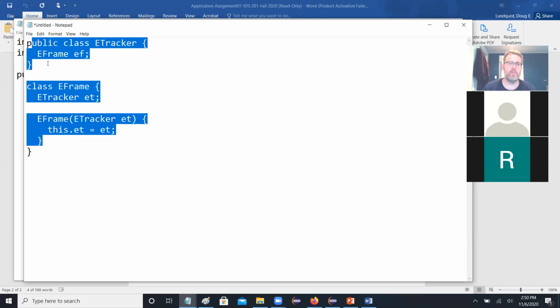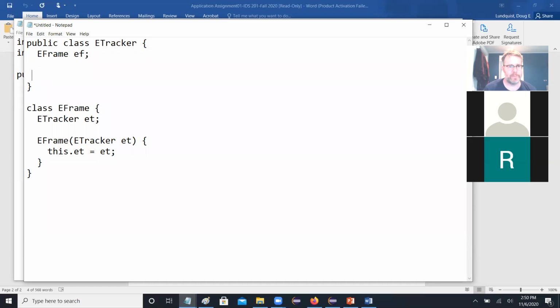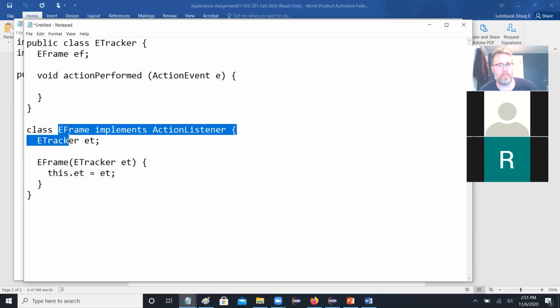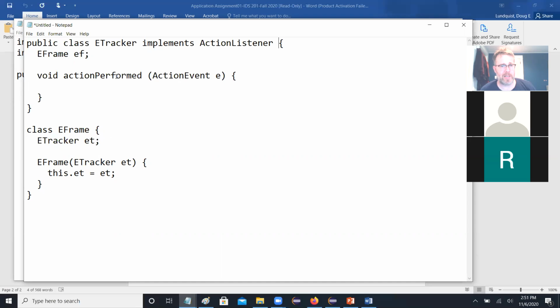Yeah, well, what you can do, for example, you'll have your action performed method. So void actionPerformed, ActionEvent. If the actions are happening, they're going to get registered here. So you could actually do eFrame implements ActionListener. Sorry, this thing implements ActionListener, so it gets the actionPerformed.